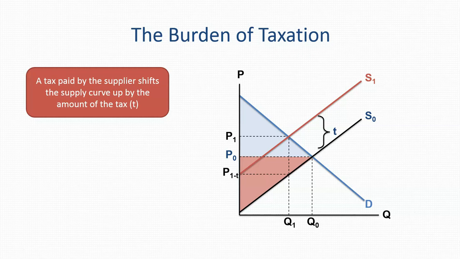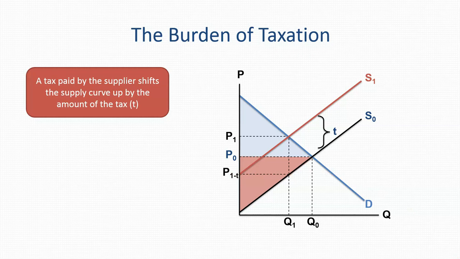So, of course, the first thing we're going to see is that this tax, which decreases supply, causing this leftward or upward shift in the supply curve, is going to cause an increase in the price to P sub 1. And note, I've marked also P sub 1 minus t. This is going to be the price, that is the new market price, minus the amount of the tax. That'll be relevant here in just a moment.